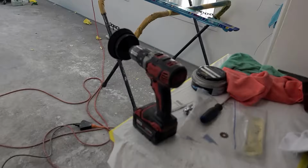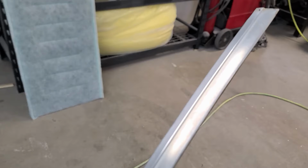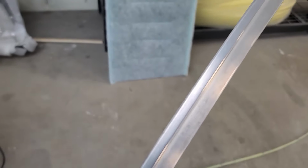Well, I'm gonna show you guys what I've done for all the stainless trim that goes around the windshield and the back glass. So using just a drill and a polishing pad, everyone's got a drill laying around, right? So most reveal moldings, the older cars are stainless, they last forever. With the 80s cars, they're like anodized aluminum. So they start to get all cloudy and foggy and ugly looking like this.